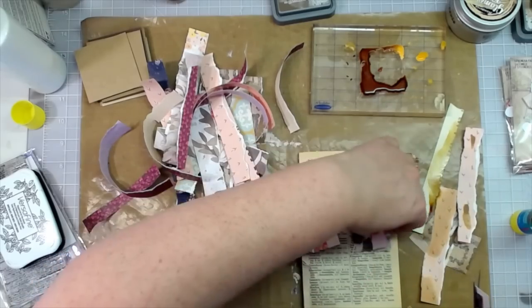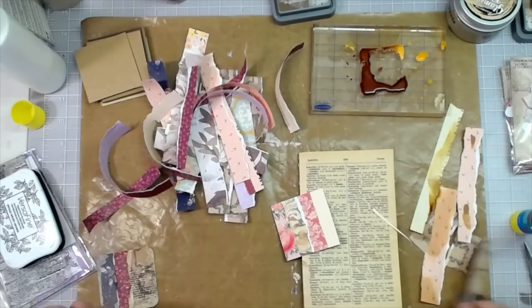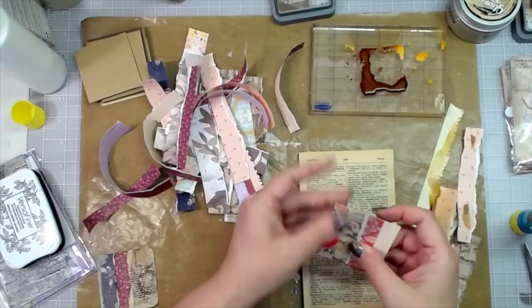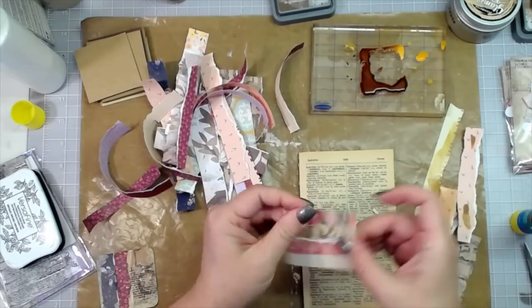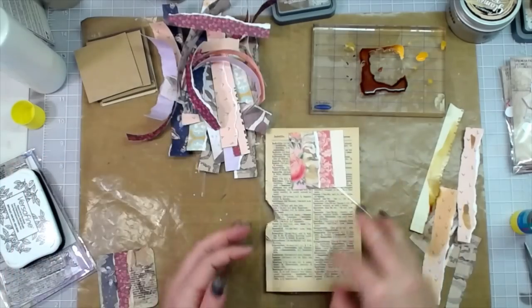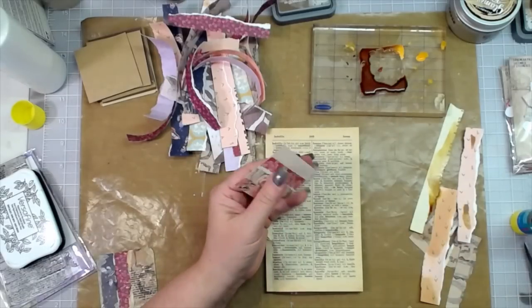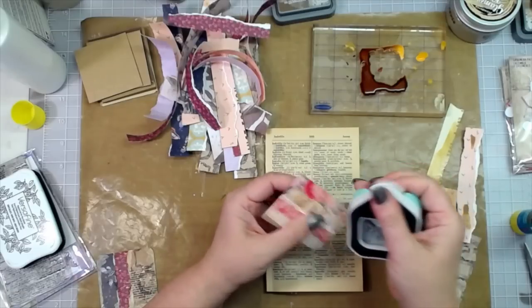Okay. And then little bitty pieces gone, and then that's a little extra piece there. You're going to get nice and gluey with this project, so be prepared. And then get my corner rounder, round my corners.